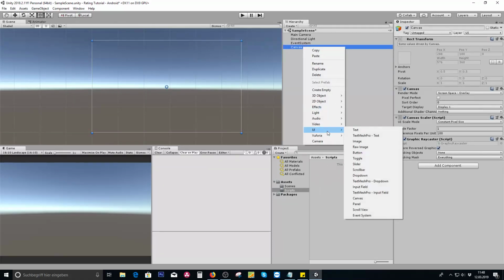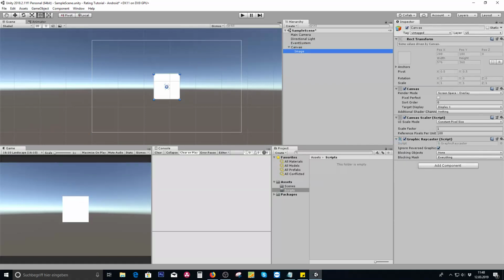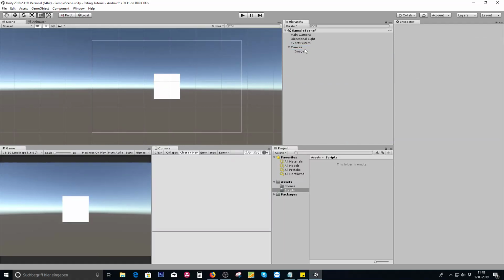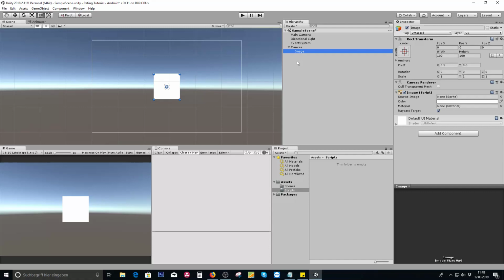So what we want to do is create another UI element, in this case an image. This image can be resized to anything. Once again, if you don't hear sound or have problems with the sound, please let me know. Otherwise, say if you can hear me, that would be nice as well.